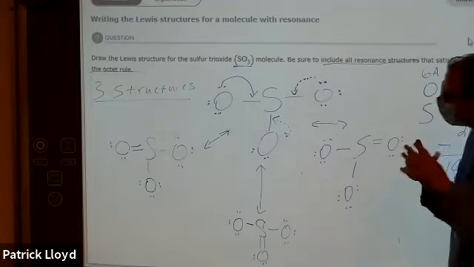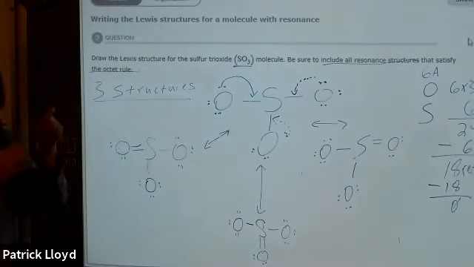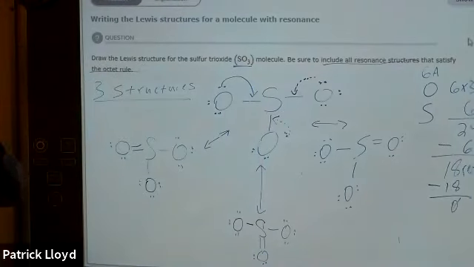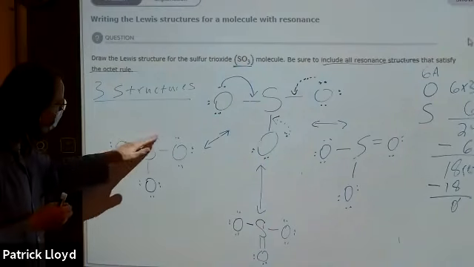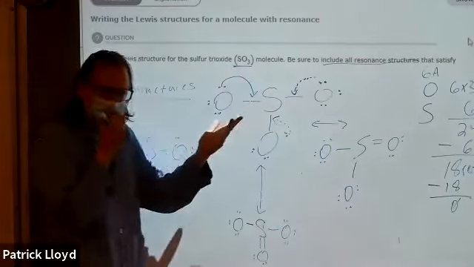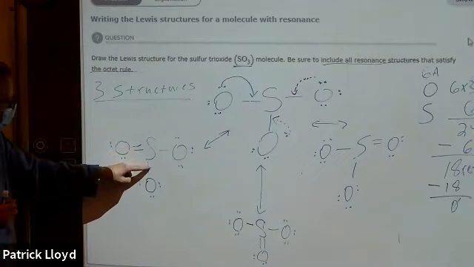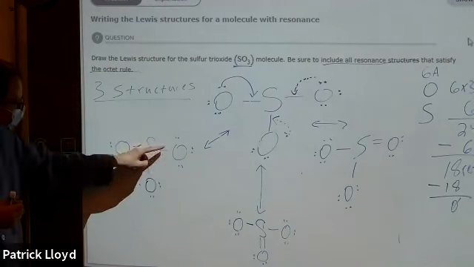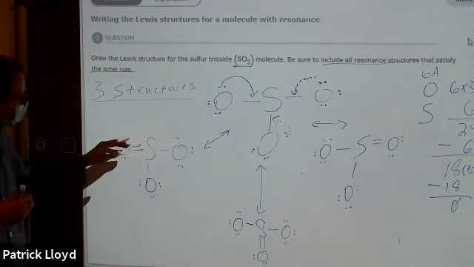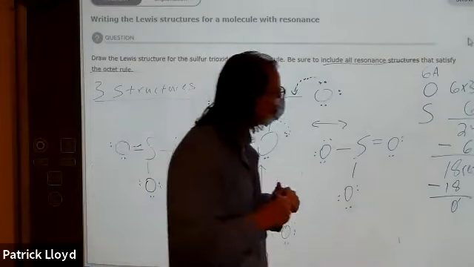So now when we say, well, wait a minute, it turns out all 3 of these are identical bonds, meaning the same length and the same strength, now we have an explanation for that. If you average these 3 values, you'll get 3 bonds that are identical. It actually works out to be 1 1/3 bonds on average. Because if you take 2 here, 1 here, and 1 here, that's a total of 4 bonds over 3 atoms. The average would work out to 1 1/3 bonds on each atom. And that's called resonance. It's kind of an interesting phenomenon.